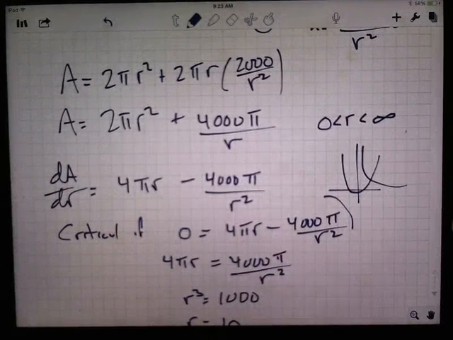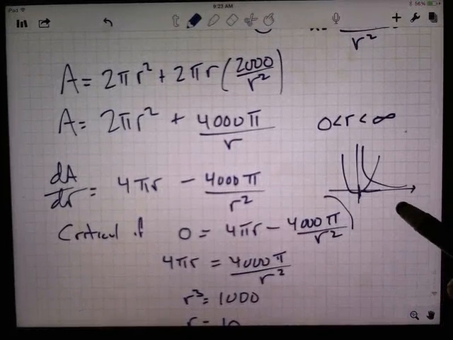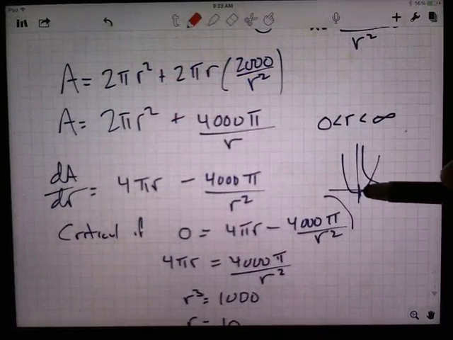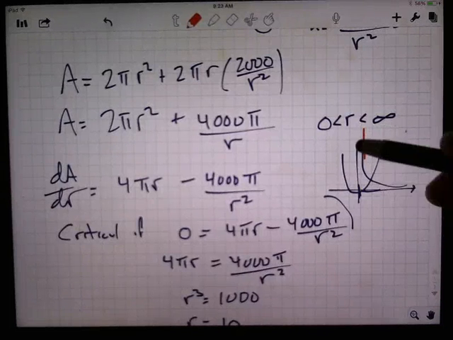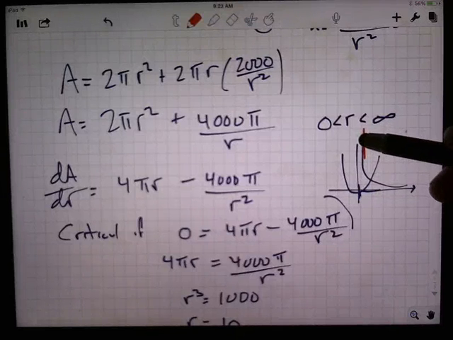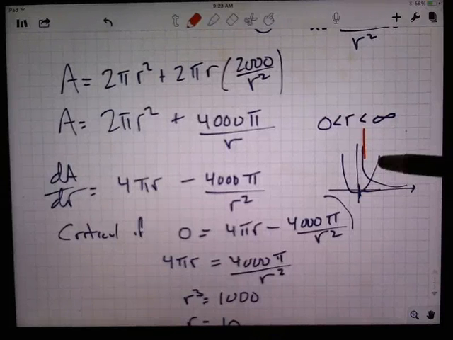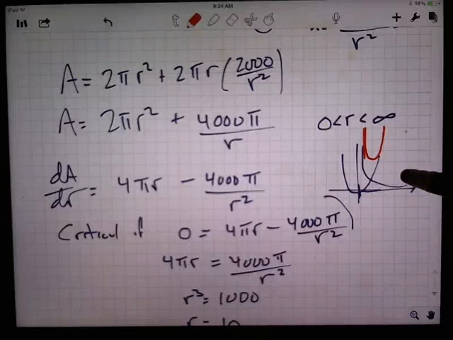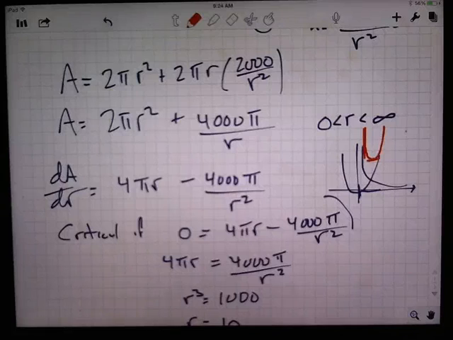Okay, so the part we're looking at though is from 0 out to infinity. So when they're adding together here, let me do the graph in red. Close to 0, this piece is dominating because the parabola is 0 and the hyperbola here is really big. But then as x gets bigger, the hyperbola comes down to 0 and the parabola gets really big, so it dominates. So in the middle it's doing something like that. With both of them positive, that red curve will always be above both of the blue ones. Right? And so what we did is we found this spot right here where we were at a minimum.